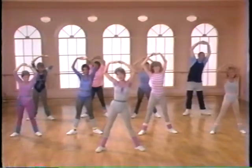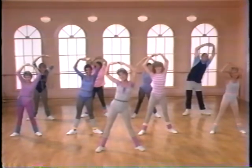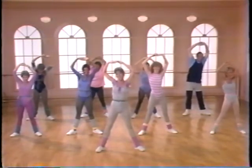7, 8, and left. Herb's our token man here. 3, work it out, Herb. 4, 5, I bet you do love it.